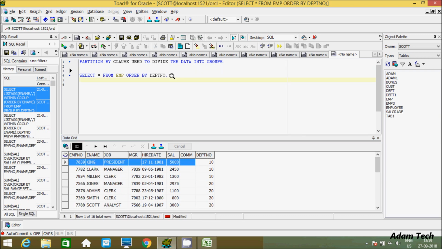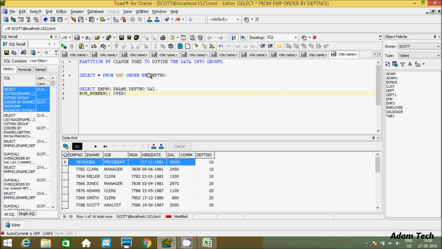Now I'm going to use a select statement: select EMP number, ename, DPT number, and the sal column, and let's use the row_number function.